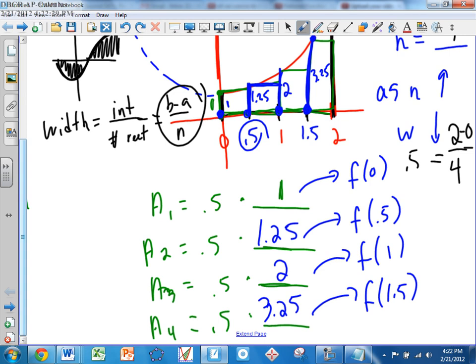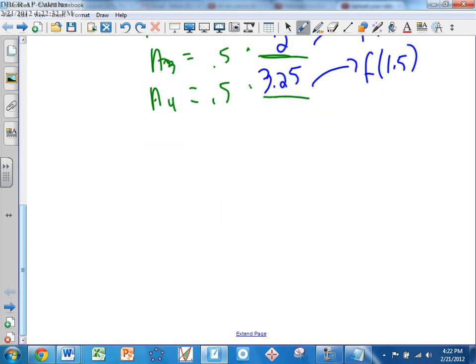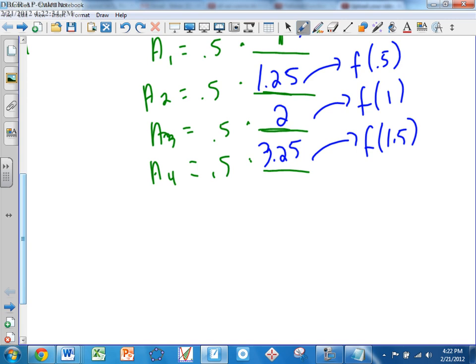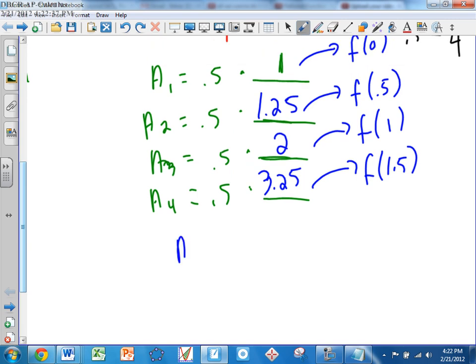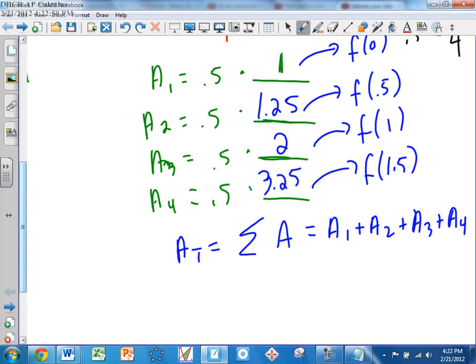Now, you could sit here and add them all up. That's fine. But notice, what's in everything? The 0.5. So area total is really the sum of all the areas. Right? The total area is the sum of the 4 areas. So in our case, I can write it out because it's very simple. I might not always write that out because there might be like 10 rectangles. Okay? But again, notice for every single one of these, the total area, you're going to have a 0.5 in everything. I'm going to use an asterisk for times right now, just to show this difference here, because I know it can be a little confusing.